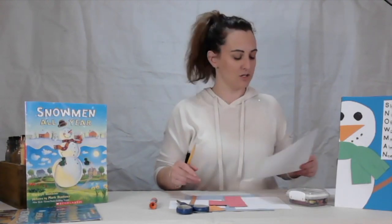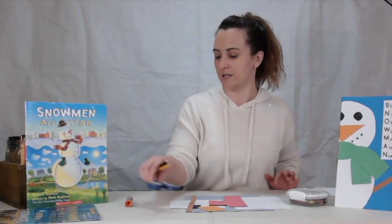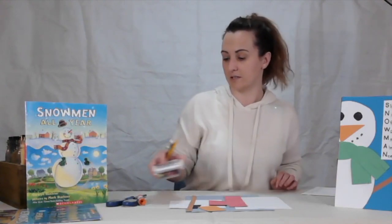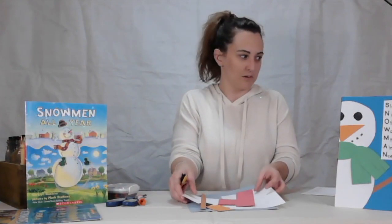And again, as we do this snowman, remember, there's really no right or wrong way to do it. It's art and you get to make it how you want. Your snowman could look different than my snowman. My snowmen all look different every time I do it too. So really no wrong or right way to do this.